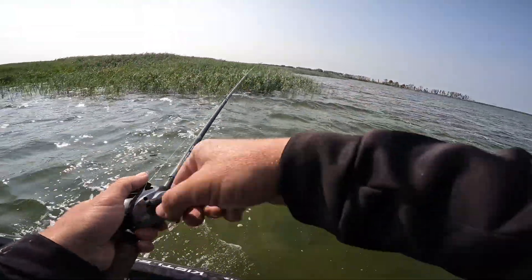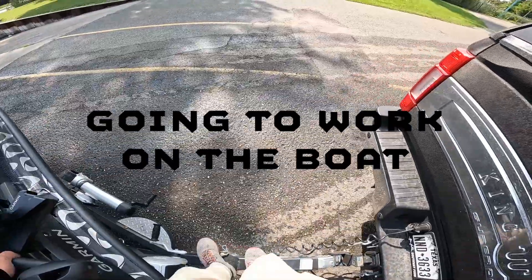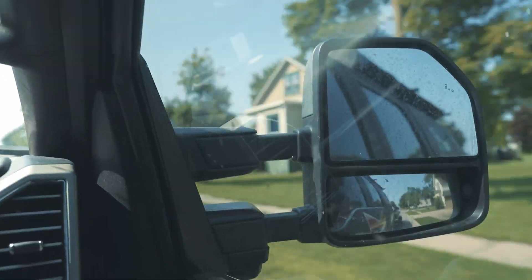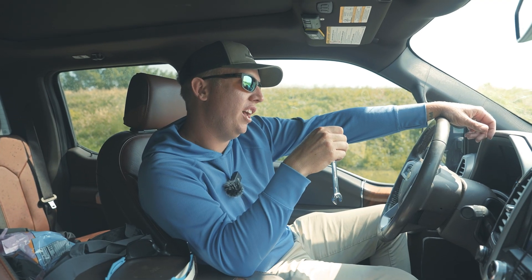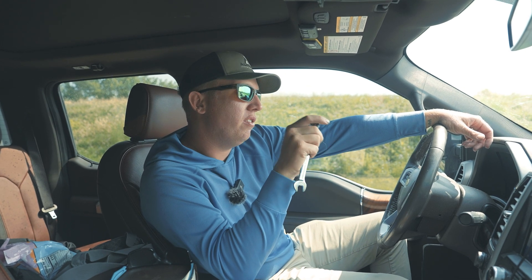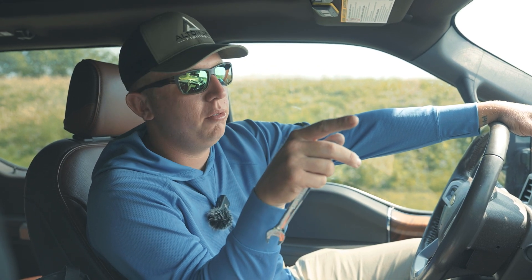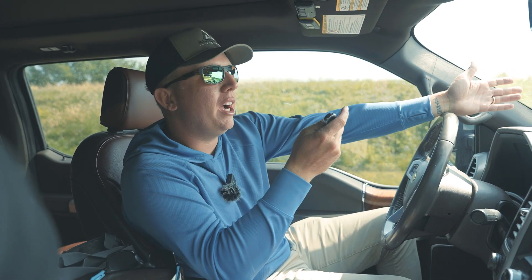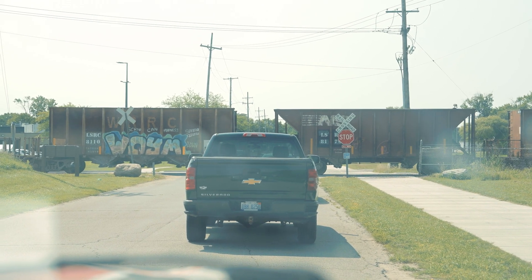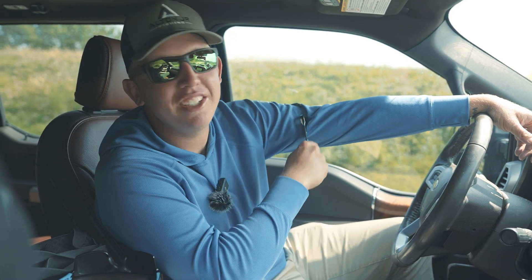I just feel like that trim system, if it's in a bind, could break. Should we go back and try to work on that bolt before I break something worse? I've got to go get a new trim system. I needed a part — the service yard wasn't open last night and I drove through the night. We're staying an hour away from the service yard. After I got off the water at 9 o'clock last night, I drove in, got the part off of a league boat, fixed the part. That one part breaking had ended up breaking another part on my boat, so I ended up having to come in to the service yard again today. And now we're stuck by a train. I can't make this up — it's just meant to be that we don't practice a full practice this week. I have done everything I can to try to maximize my fishing time, and I get stuck by a train.